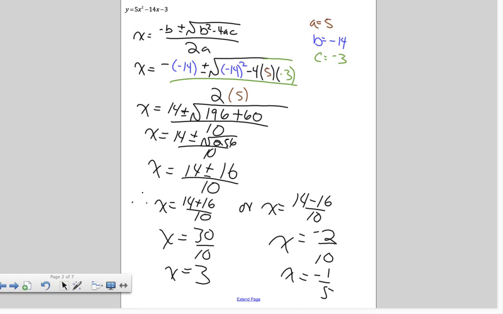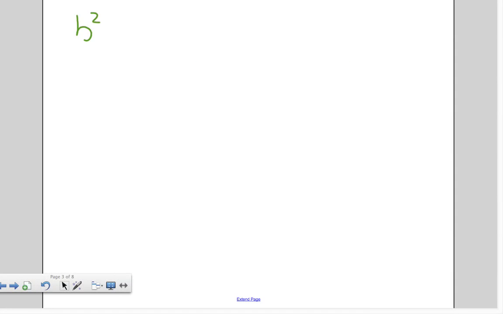And it tells you, you guys remember what this part was called? The discriminant. And what happens with the discriminant? So b squared minus 4ac, if that was greater than 0, what does that mean? Then there's more than just one. How many are there? There's 2. So there's going to be 2 roots. Notice we'll have 2 valid answers for x.